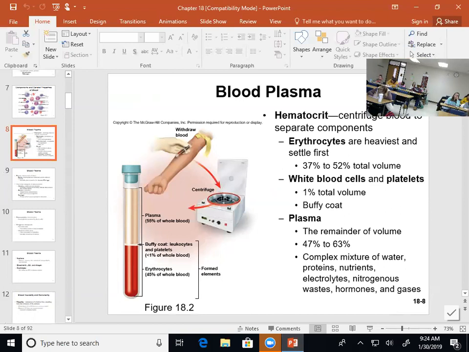Fetal and maternal blood should never mix, not ever. The fetus to a mother is an alien. That fetus has only half of the mother's chromosomes; the other half came from the father. So the fetus is very much protected from the mother's system, and the blood never mixes. Nutrients pass across the placenta to the fetus, and waste products from the fetus pass to the mother's blood to get rid of. So absolutely, blood should never mix.